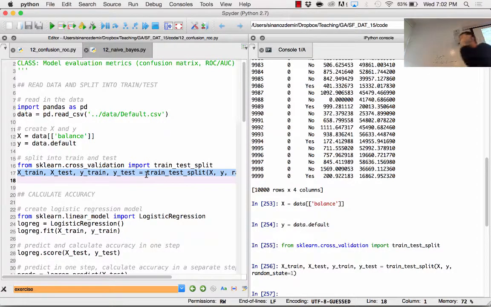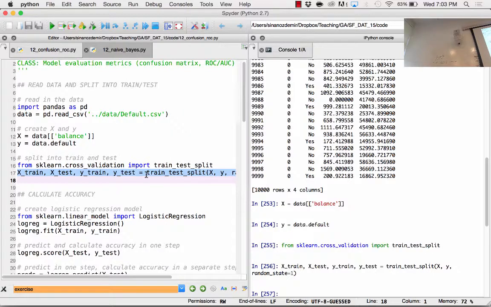Does someone want to remind me what exactly I just did in that line of code? If X is all of my predictors, my balance, and Y is all of my defaults, 0s and 1s, what is X train and Y train? What is X test and Y test? X train is a random 70% of your predictors.